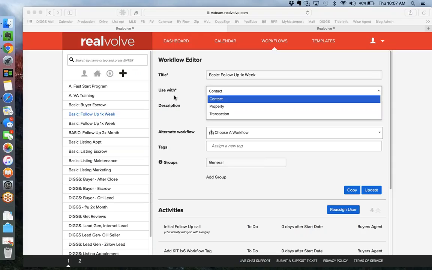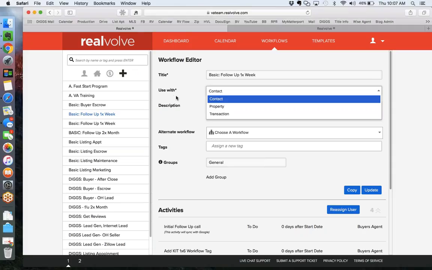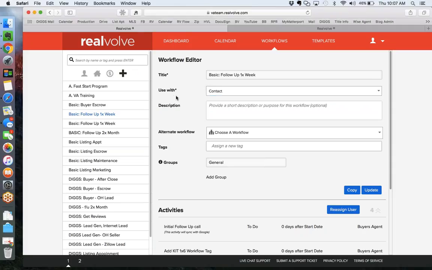So we're going to use the basic follow-up with a contact because that's a lead. If you think about it, it's like, who am I going to be talking to? Who am I going to be using this with? If it's a human being, then you're going to use it with a contact. Okay. And the other part that I should tell you is if you start writing a workflow for a property, and you realize, oh, no, I really want to use this with a person, you're not going to be able to transfer it over. You actually have to start over from scratch and rewrite it. So be careful.